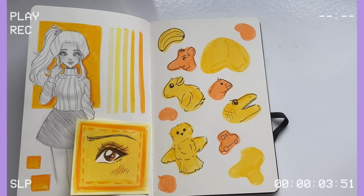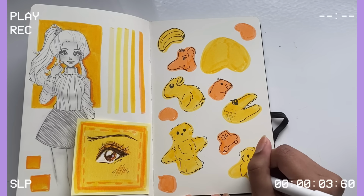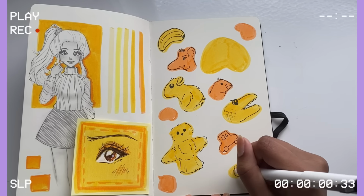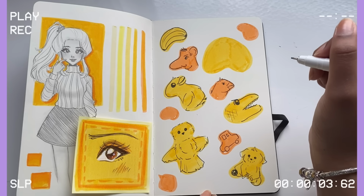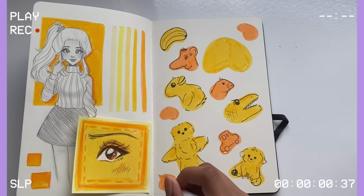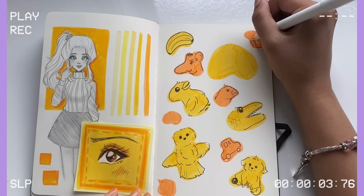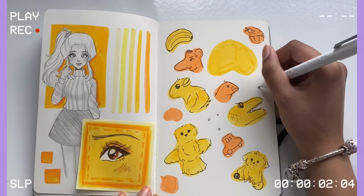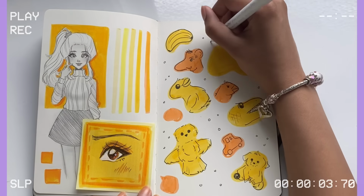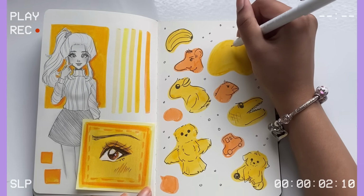And I know it's scary, but I really need you guys to trust the process and let your childlike wonder take over, and let your childlike imagination lead you through this drawing, because you just need to look at the blobs and literally think of anything. It's really simple to do, and it's hard to trust the process because along the way you're going to make some drawings which you might not like, but in the end the page altogether is going to look so full, so nice, so pretty, and it's going to be a really fun memory for you to look back at maybe in 10 years time.